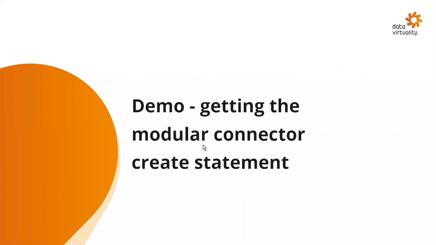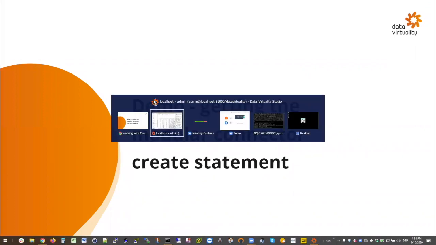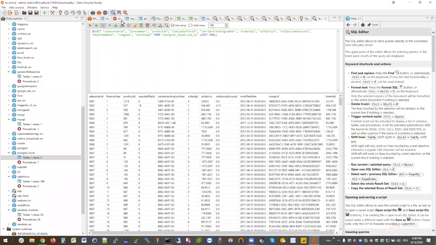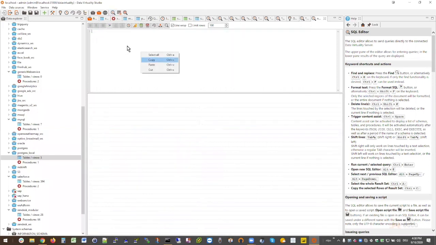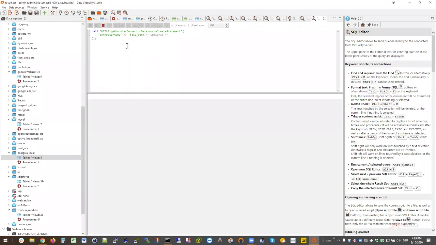So getting the modular connector create statement, let's just take a look at how this works. It's in the util schema, and there it's get modular connector create data source statement, and here Facebook was the name.